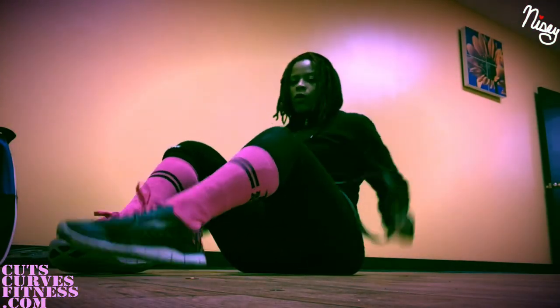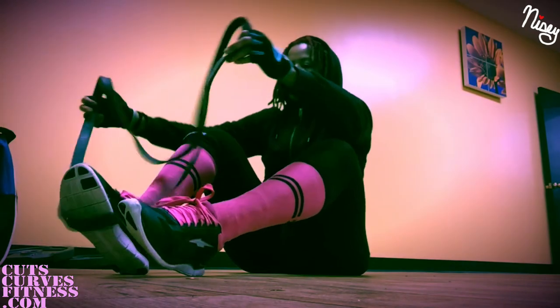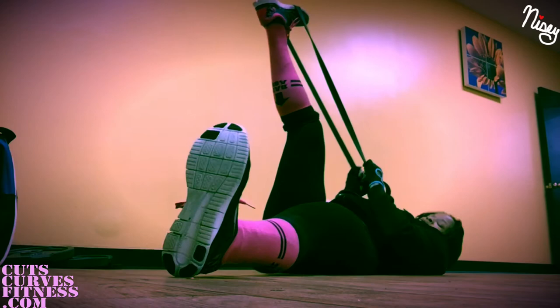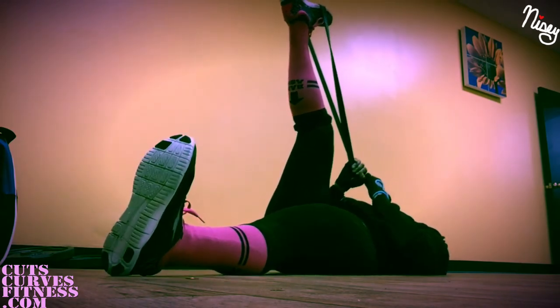With these next moves, you want to grab a band or a rope or a stretching band or whatever you have available that you can loop around your feet to help you do your stretches.